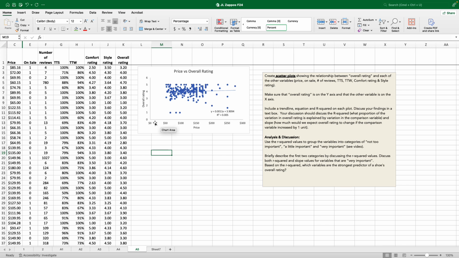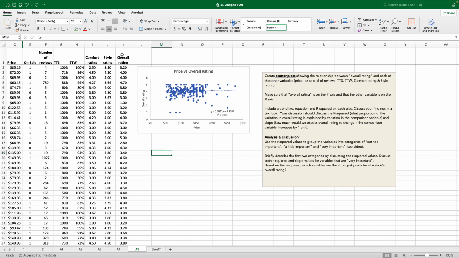I can't underscore that enough. We've got men's road running shoes. We don't have high heels. We don't have fancy flats. We don't have hiking boots or any other type of shoe. We don't even have women's road running shoes. We don't even have men's trail running shoes. We've got men's road running shoes. And it turns out that for men's road running shoes, there's a highly rated shoe at every price point. All right, let's do the second one.